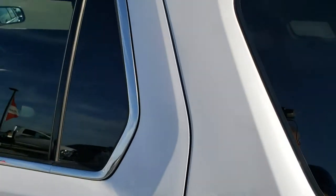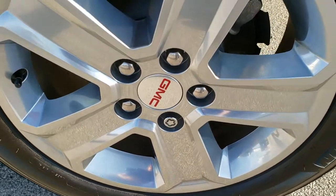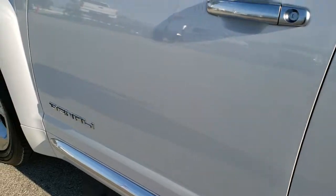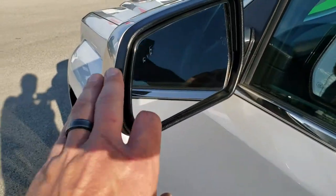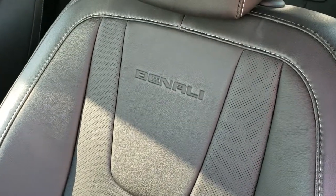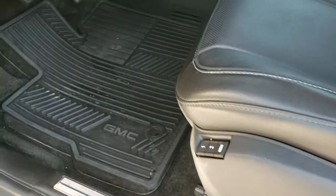Rear quarter is nice on the driver's side — no scuffs or scrapes on this back rim. Down the rest of the side of the vehicle, very, very nice. Has blind spot monitoring in the mirrors and heated mirrors. Inside, the Denali package gives you the black leather interior. There are no rips or tears in the seats — has the Denali embossed in the backrest. Power driver seat with lumbar. Factory all weather floor mats throughout. Has the Pioneer sound system, power windows, power locks, power mirrors.